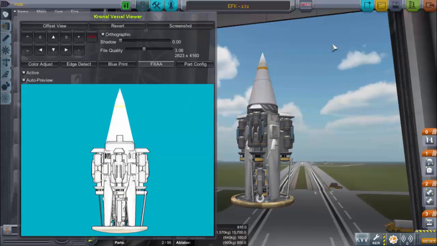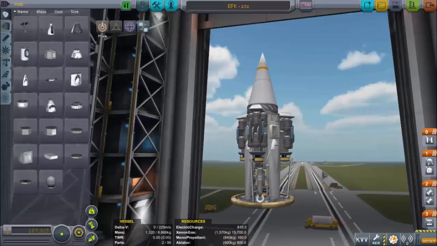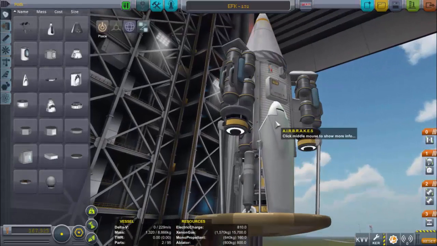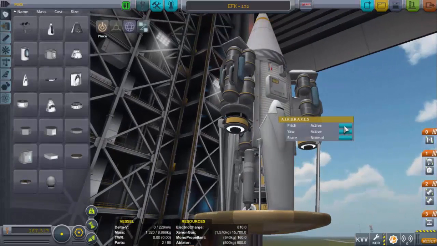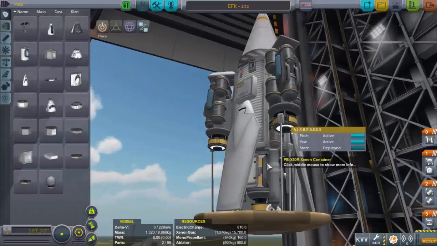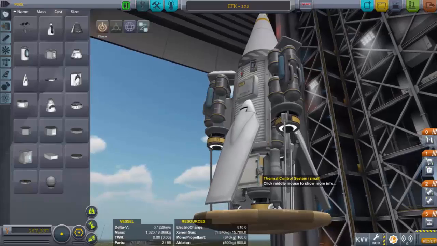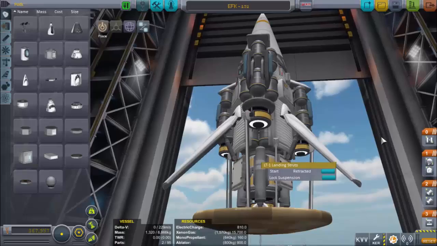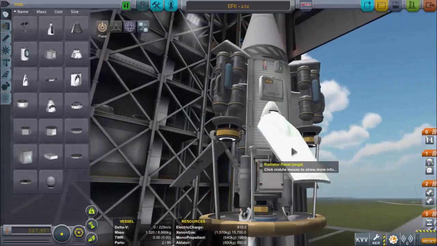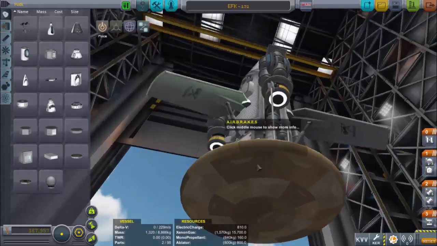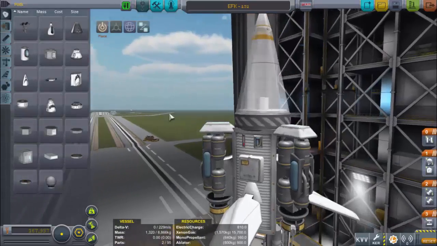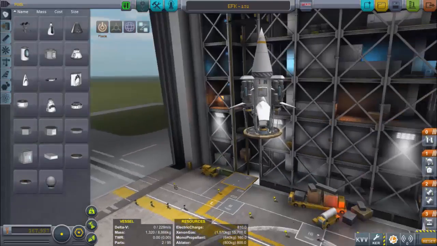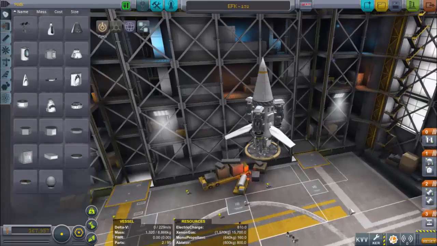Now for the isometric view, I'm going to see how many of these things I can open up so it shows as much detail as possible. So I'm going to, let's see, open all of those up and avoid the thermal. The landing struts, I'll leave those in for now. And yeah, I think I'll just leave it like that.